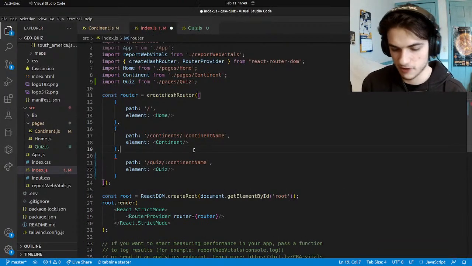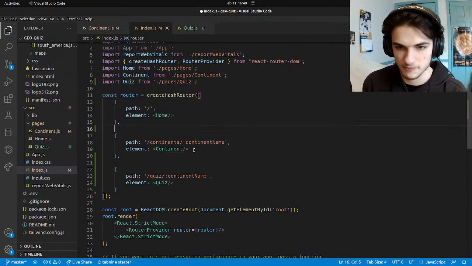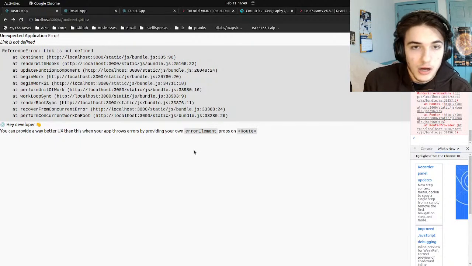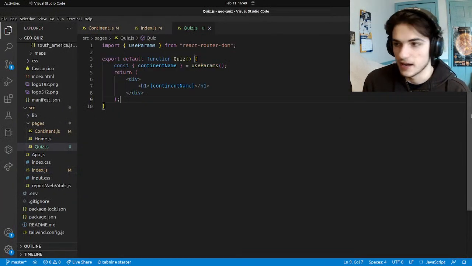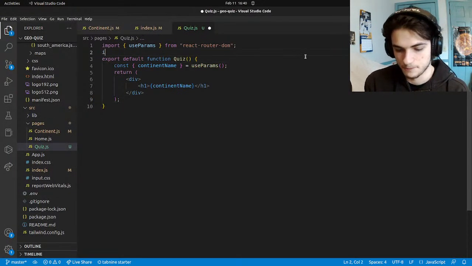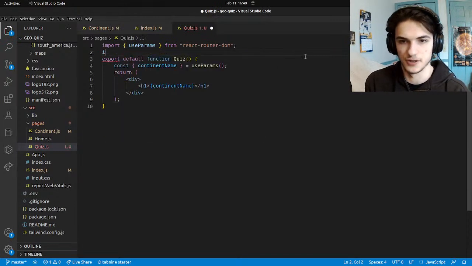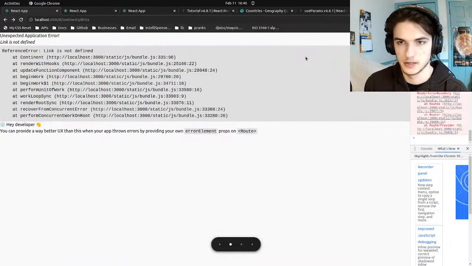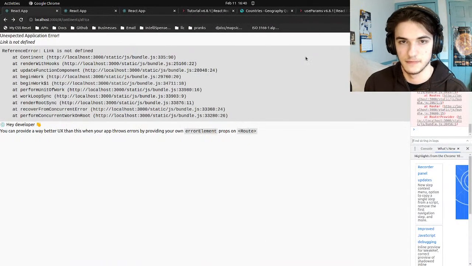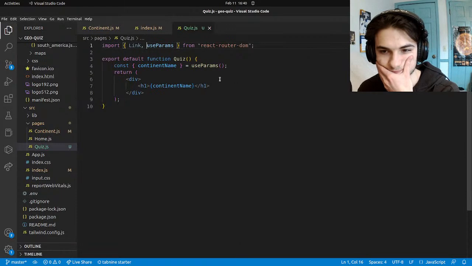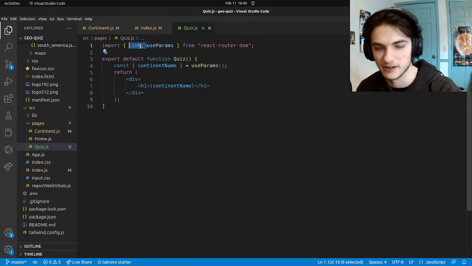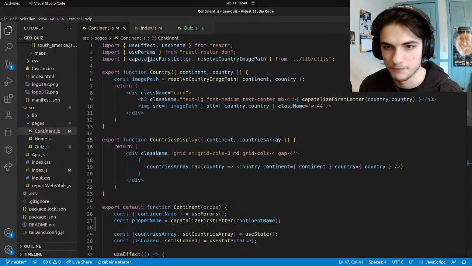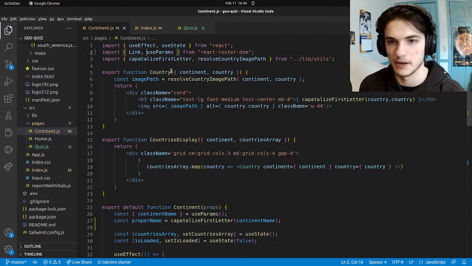Oh yeah, because I forgot to put a comma there to separate these. Okay, let's make sure that's a bit clearer. I forgot to import the link in this file. Oh wait, I can just import it right here. And that should... Oh, what the heck? No, I can't put it right here, because that's not the file that's complaining about it. It's this file. There we go.